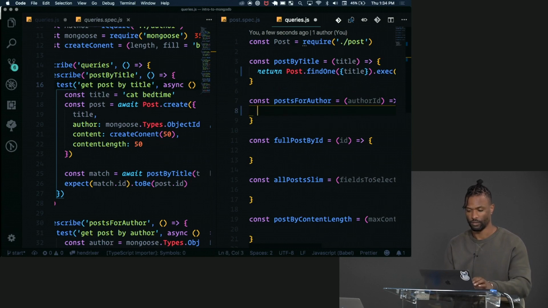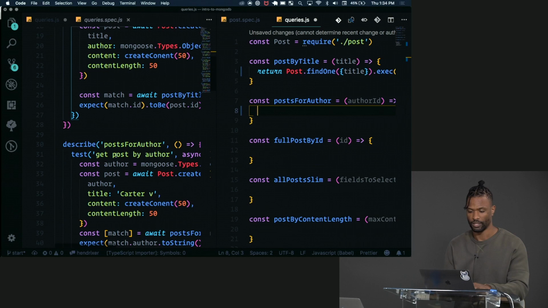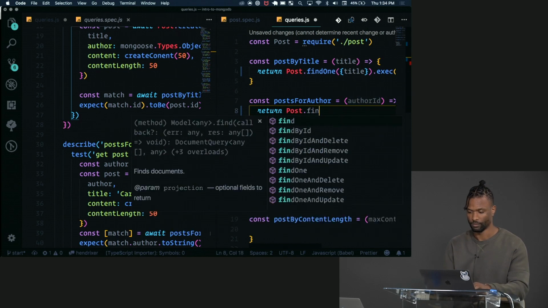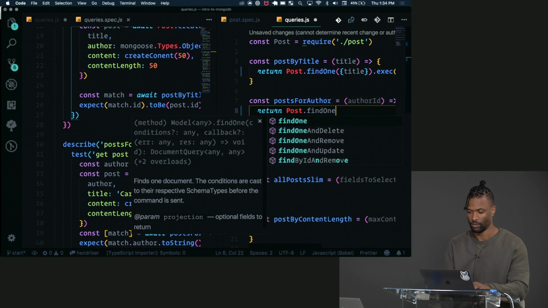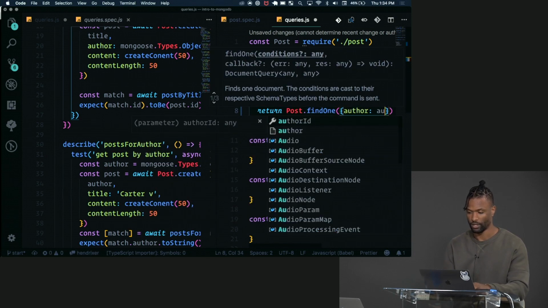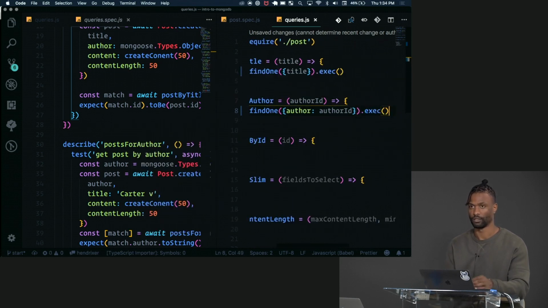Posts for author. So this one looks like it's plural. So down here, test get post by an author. Okay, and it looks like it's taking an author ID. So I'll just return post.findOne by the field author, and its value is authorId. Remember, author is just an ID. Only when we call populate is it an object.